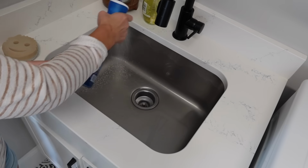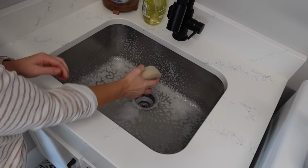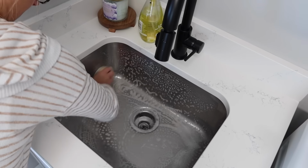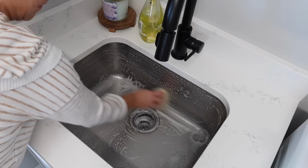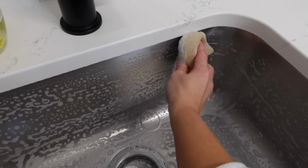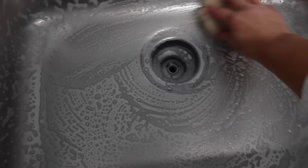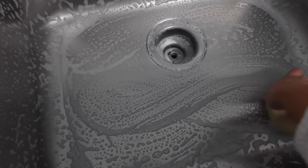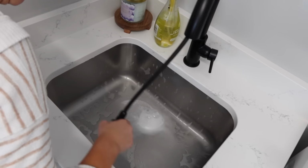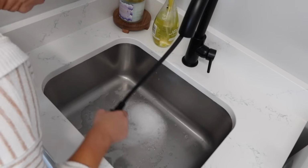All right, so now I'm getting ready to deep clean those microfiber cleaning cloths. Like I said, I don't do this all the time. Normally, when I'm cleaning my microfiber cloths on a weekly basis, I collect them in a bucket or here in the laundry sink, and then I'll wash them in one load. I just wash them in the washing machine on a delicate cycle with cold water, some laundry sanitizer and just some regular laundry detergent. You don't want to use fabric softener, and I dry them on low heat.